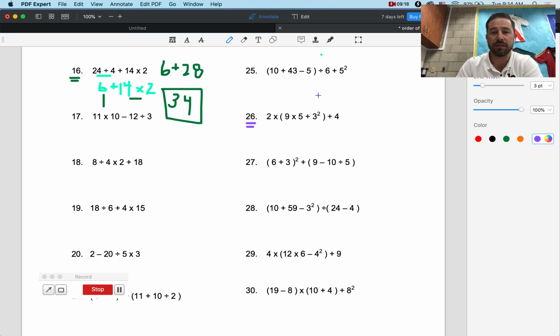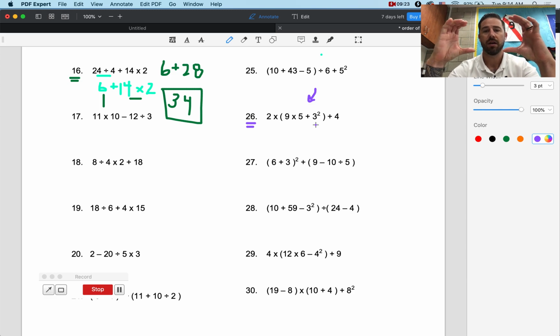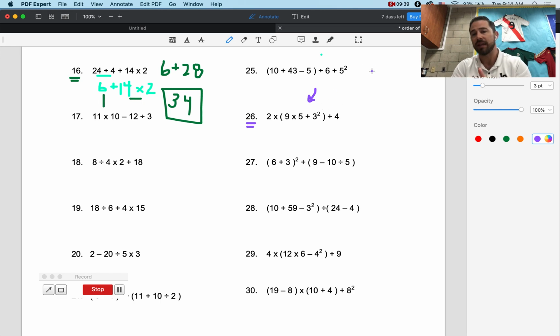We have parentheses. They're right here. Inside of those parentheses, our order of operations resets. So we ask ourselves, are there any parentheses in the parentheses? No, there isn't. Are there any exponents in the parentheses? Yes, there is right here, 3 squared. And remember, 3 squared is not 6. 3 squared means 3 times 3. It's 3 times itself 2 times, which is what? 9. So I'm going to erase this guy, and I'll just put a 9 right here.